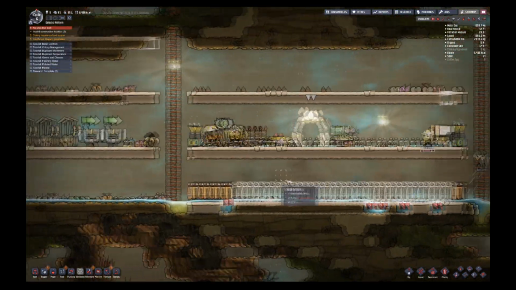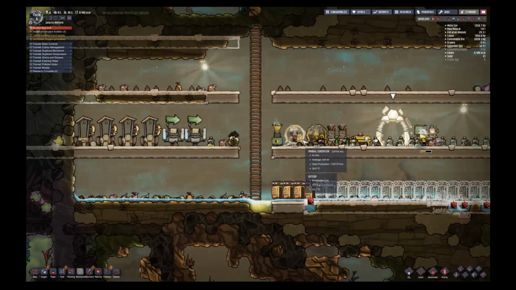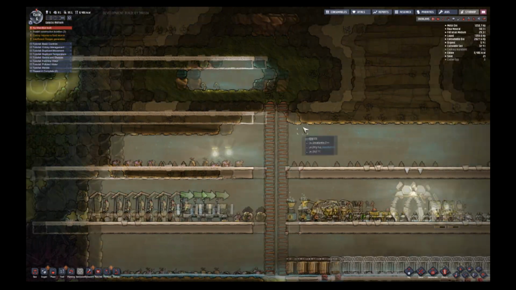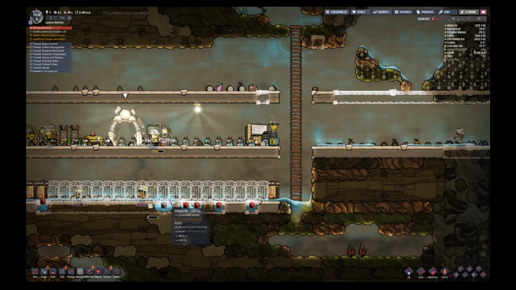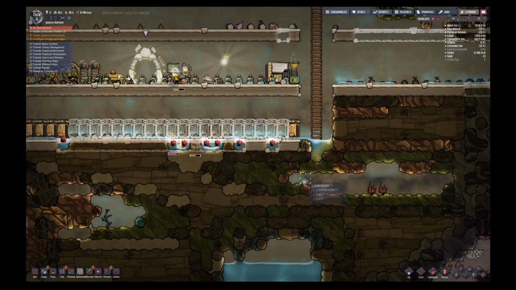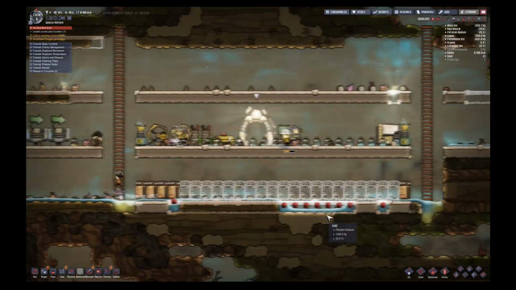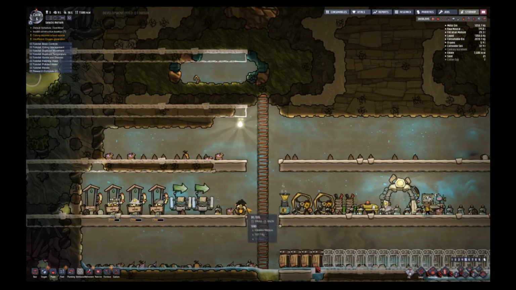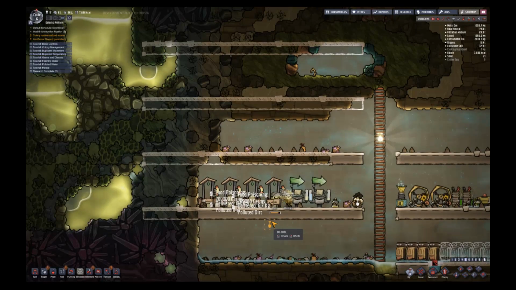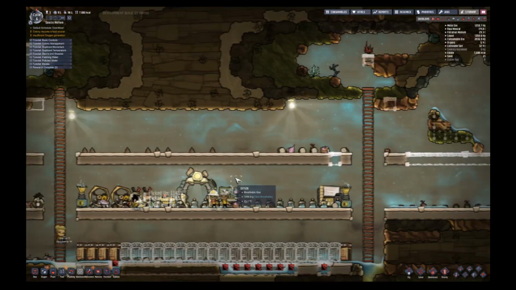This covers the first 6 days where I like to be. We've got our research in. We're doing okay for food. We may have to come down here and tap the water and get some of that going, but we'll wait and see, because one of the things about this game is don't panic. Your dupes are resilient. They won't just die on you at the first little bit of problem.